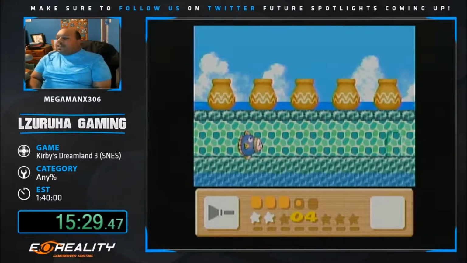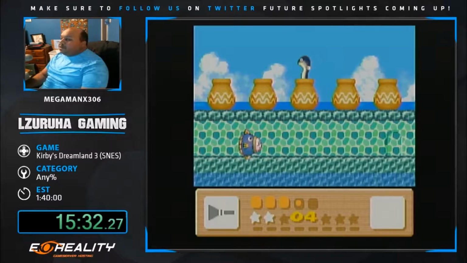Got another mini game here with the eel. We have to guess which of these jars he comes out of.